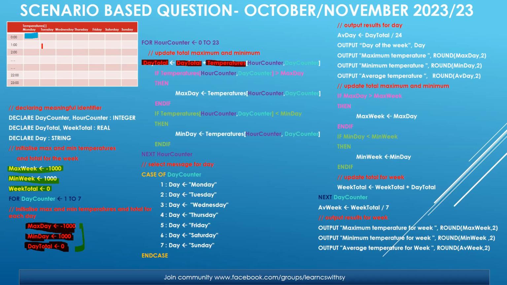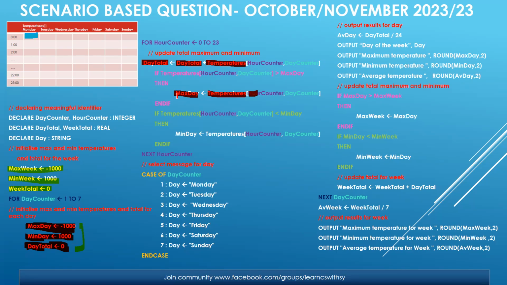Now the same value is compared with max day. 30 is greater than minus 1000, definitely. So immediately max day will hold the value present in your temperatures variable at 0, 1.